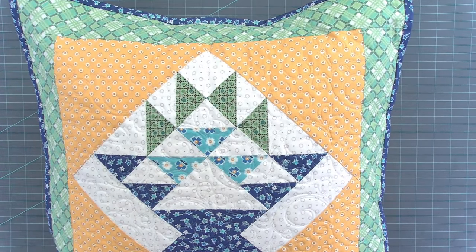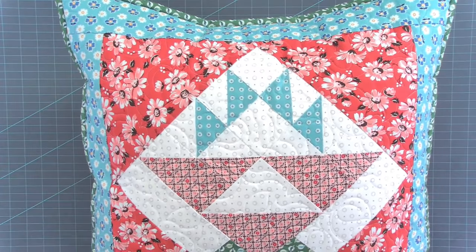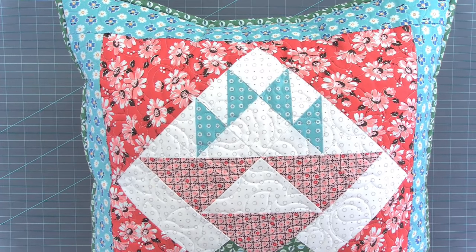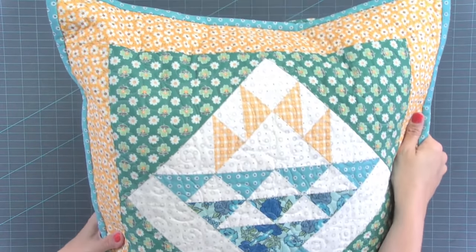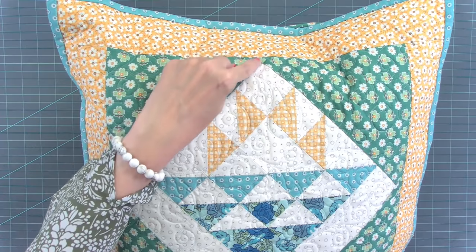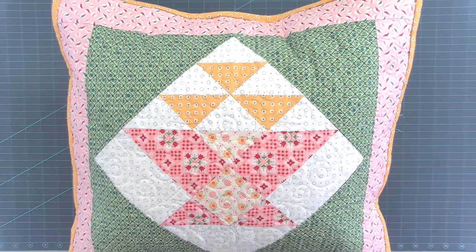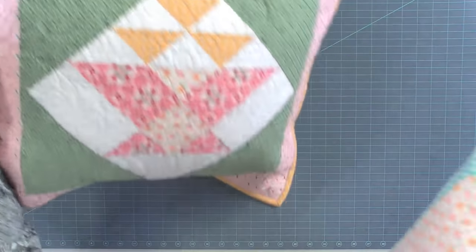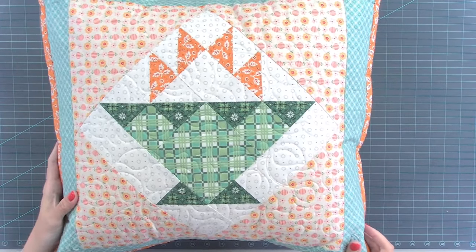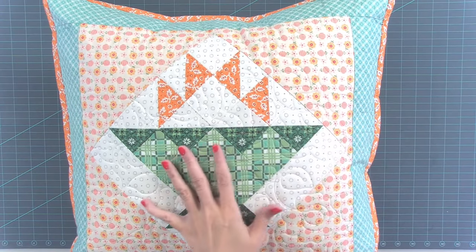Is the book included in the kit or separate? I believe it is separate. So lots of color options. But the best thing about this design is they float — your baskets float, so you don't have to worry about getting this to match this. Is this binding or piping on the pillows? It's binding. And if you wanted, you could put vintage trim in here — it might be a lot just because you've got so many colors on the front.